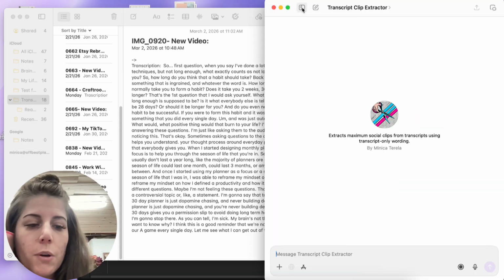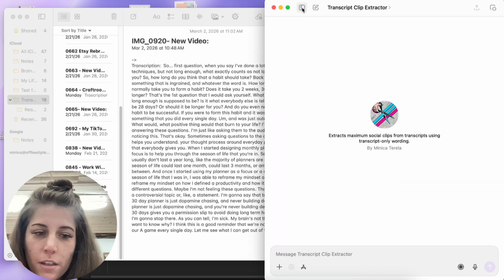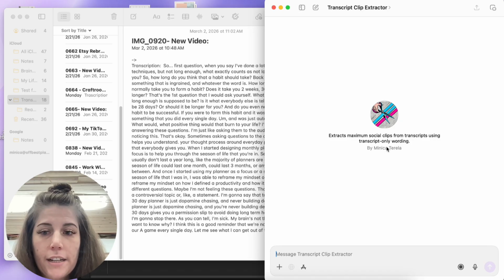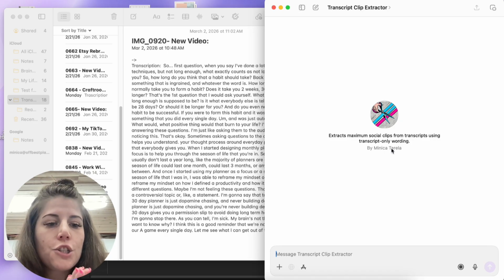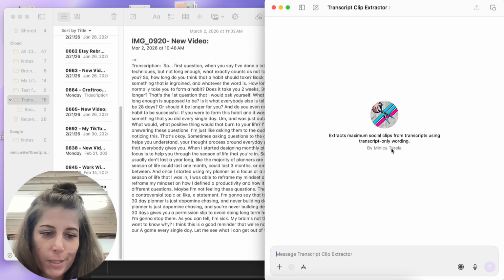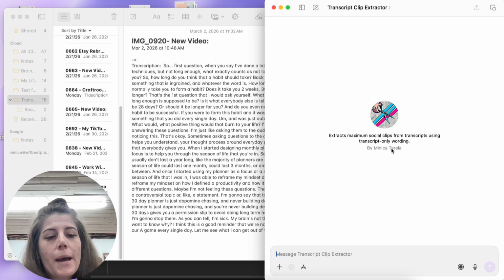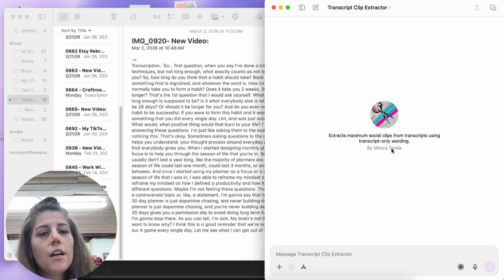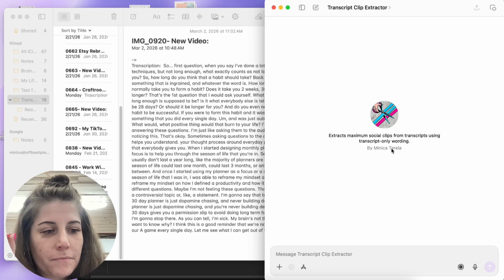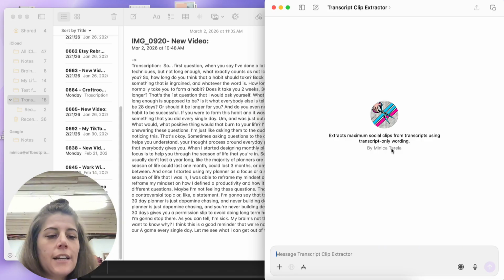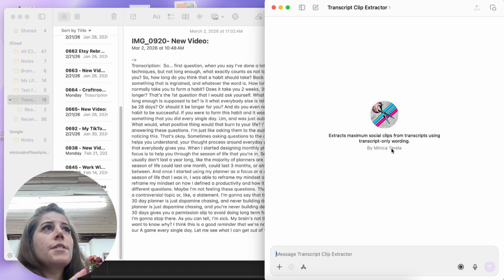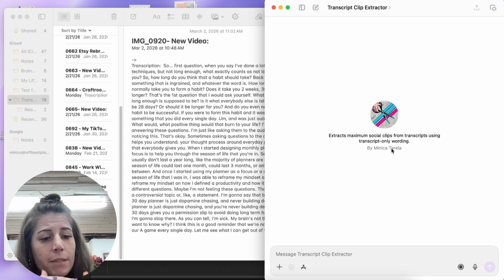Next, what we're going to do is use a custom GPT that I made. This one is by me. I've written the instructions on the back end to do what it's going to do specifically for this process. On the back end, it's going to use the transcript and create as many mini videos as it can by just chopping up your sentences or your phrases and organizing them together in different ways.